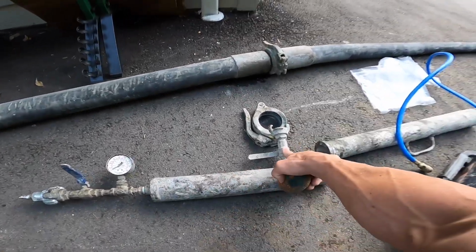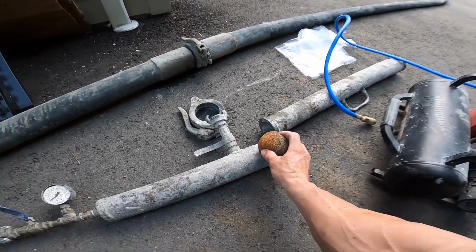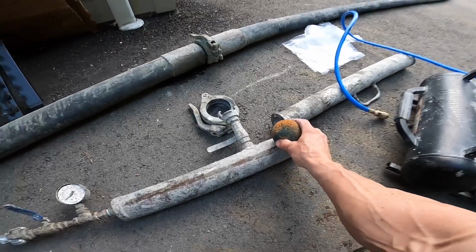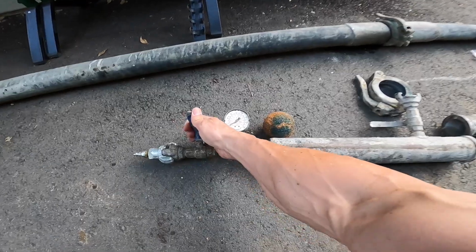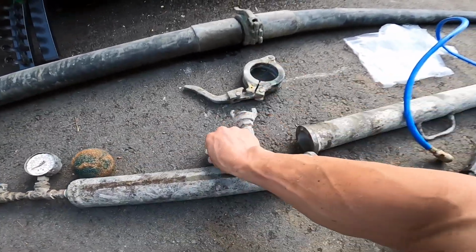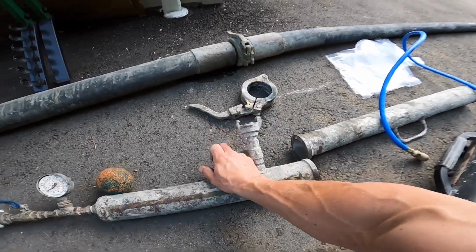Blowout cap with a vent port spaced appropriately such that if the sponge were to get pushed back, which can happen, the air can at times sneak past the sponge and push it the opposite direction. You're not going to be able to bleed your air off from this port because the sponge is blocking it. That's why you have your secondary relief port right here, so you can use that to bleed off the air.